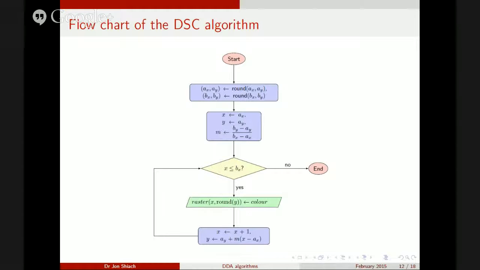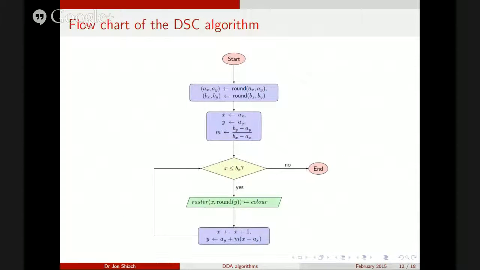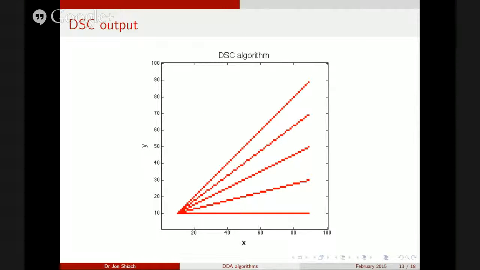Personally, I prefer this way because it's closer to code, but some people who think in a different, more visual way prefer flow diagrams. I'll display them using both methods. Okay, that's the DSC output.